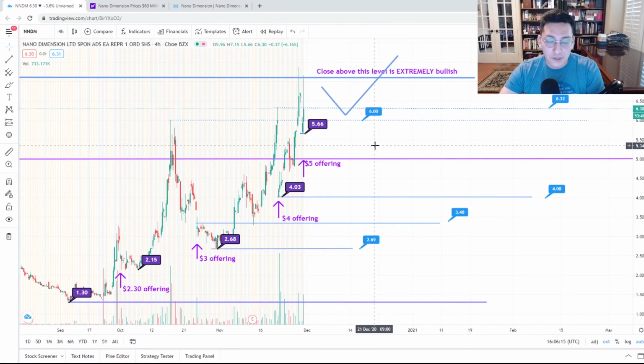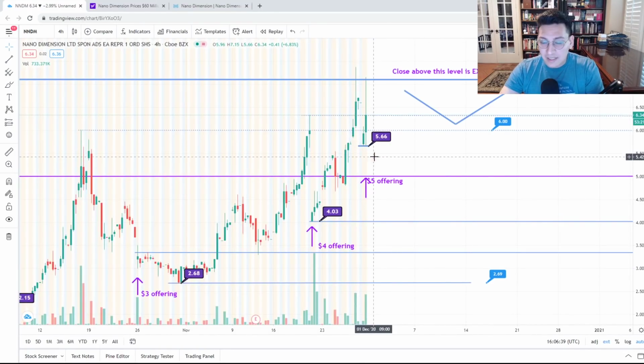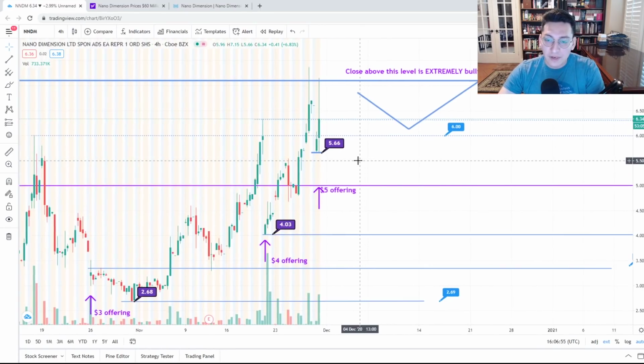So here's the same chart, but on a 4-hour candlestick chart. Each of these sticks is 4 hours of time. This is just to zoom out, so you guys can get a clearer picture of what's happening in the market. And I can easily say that between $5.66 and $7 is going to be a very easy area to range sideways before we see any breakouts to the upside or downside. So I guess if you are a swing trader, this could be a nice range to day trade in. That's not what I'm going to be doing. I'm just saying, if that's what you're into, then go ahead. But overall, that's what I see with this offering.